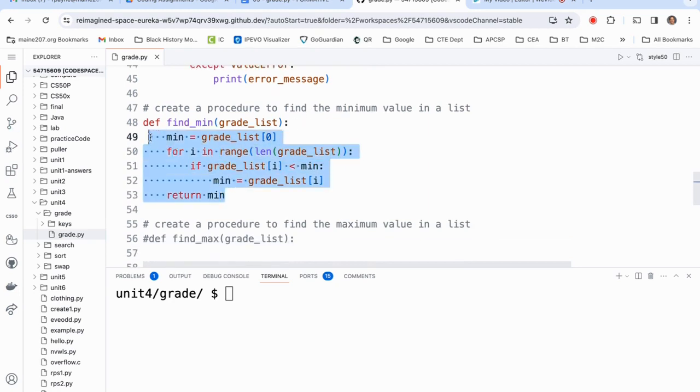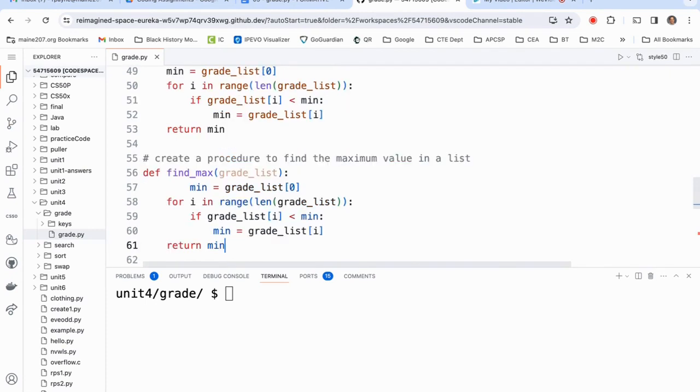Okay, and we're going to do that same thing for the max. So I can pretty much copy it because I'm only going to do a couple of updates. So I'm going to copy and paste, and I'm just going to say max instead of min. If it's bigger than the current max, max gets updated, and then return max.